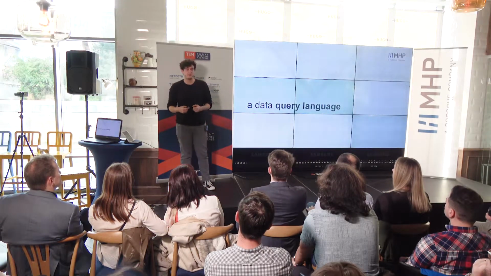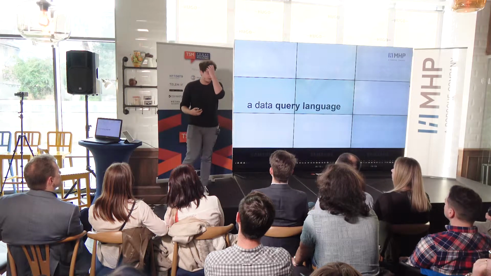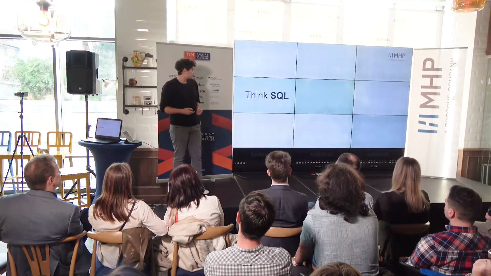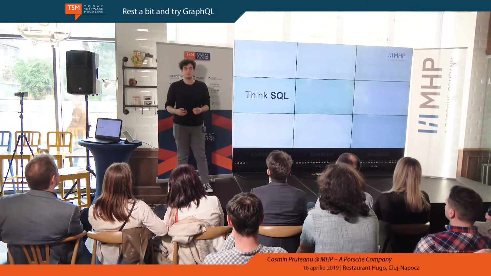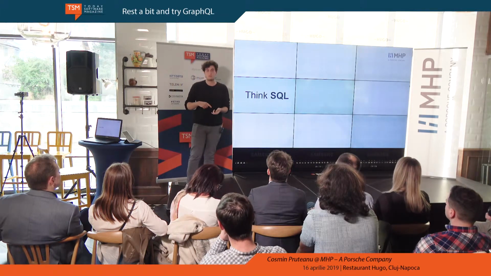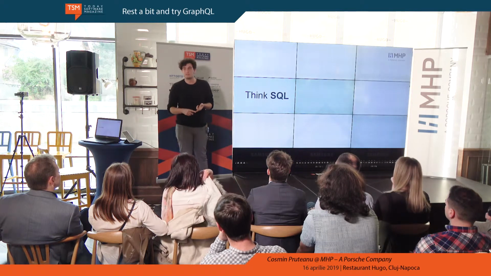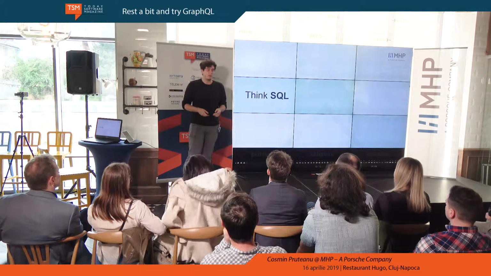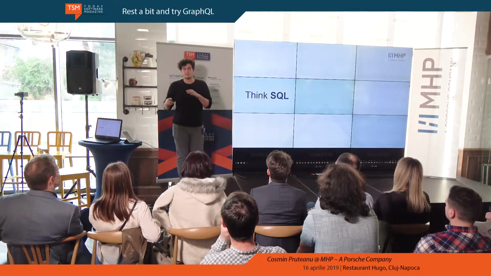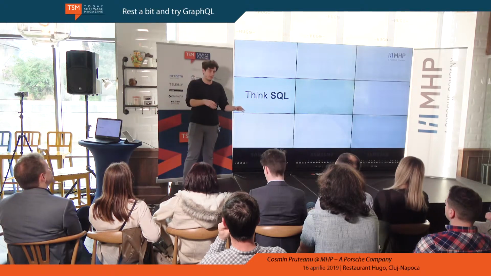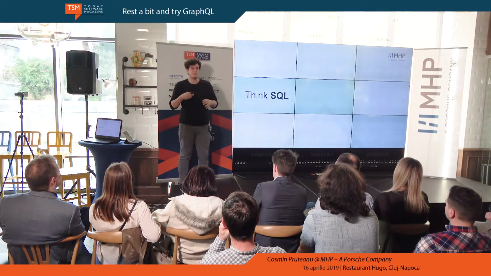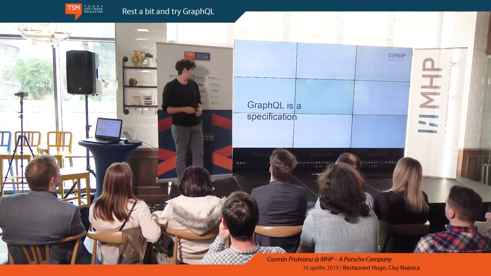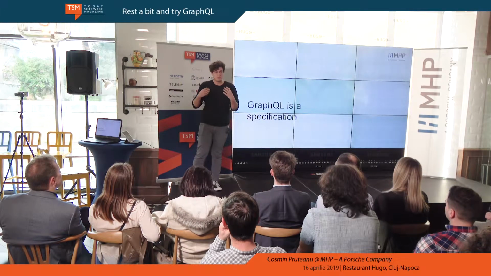GraphQL is basically a data query language. Think of SQL, the lowest common denominator between technologies like MySQL, SQL Server, so on and so forth. And don't think of it as a place to store your data, but like a runtime layer for our applications. GraphQL is also a specification.